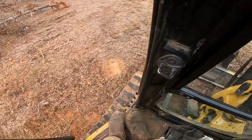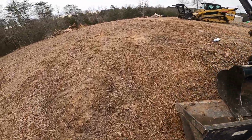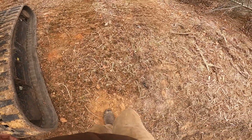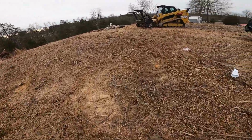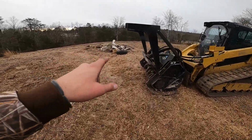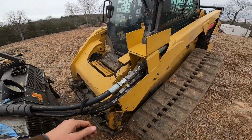So I'm gonna try it one more time. If it doesn't work, I'm gonna throw a fit, because today is just not my day. The ground is solid rock when it's frozen. It took everything to rip up the roots, just because everything's frozen. So I really need to mulch to finish this side up, and then I was gonna have Chris come over and grab the stuff with his trailer, so that way I can get rid of that. So I'm gonna try it one more time.